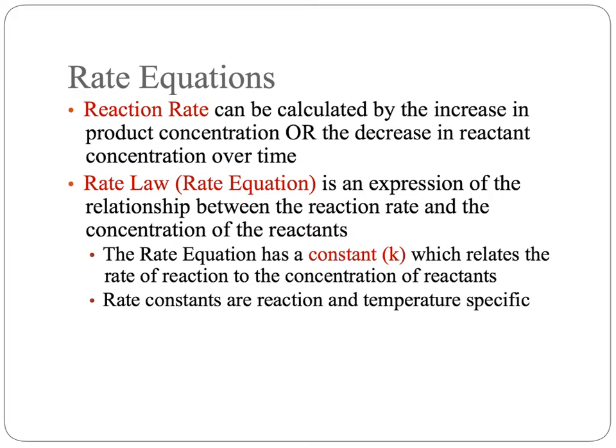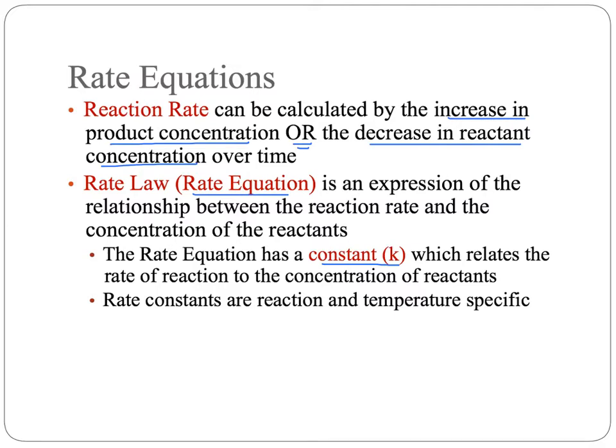So remember that the reaction rate can be calculated by the increase in product concentration. This is what we were talking about in the last video. Or you can calculate it by the decrease in reactant concentration, both of these per unit of time. Well, we're going to focus on the reactants in this particular video because the rate law, or the rate equation as the book calls it, is an expression of the relationship between the reaction rate and the concentration of the reactants. And this rate equation has a constant in it which relates this rate of reaction to the concentration, what the proportion is between the two.